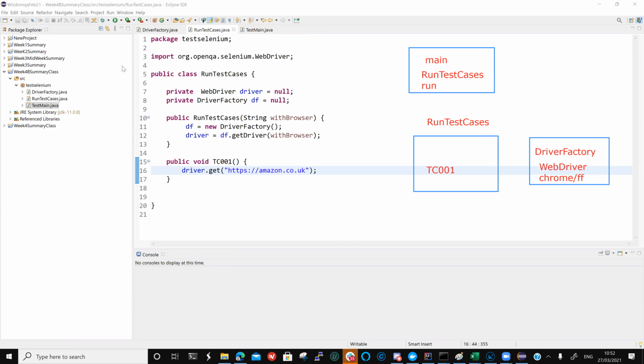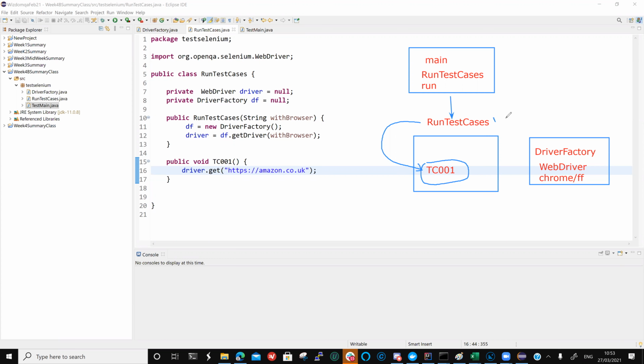So from here, I'm going to make a call to the class run test cases, and then eventually access the method TC001.